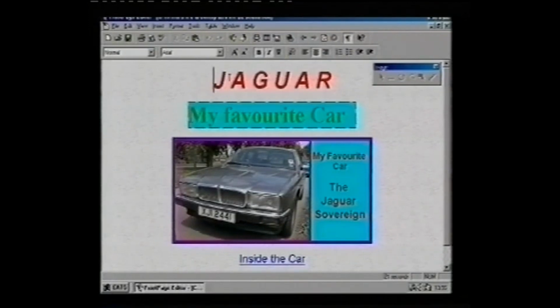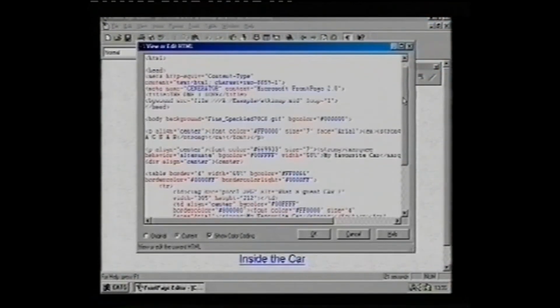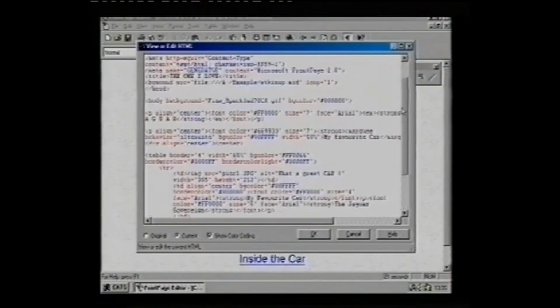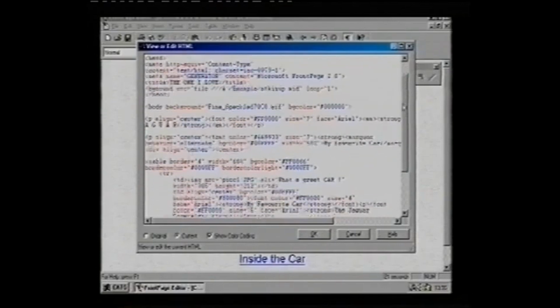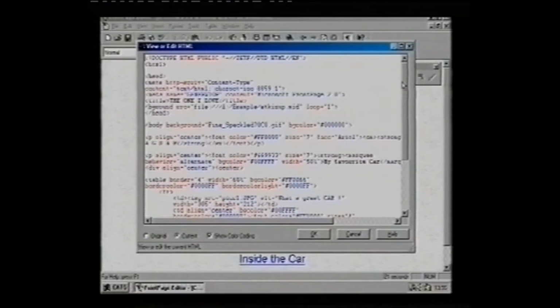Now let me show you something that you haven't seen yet. All of this that we have been doing so far has been done in HTML. This has not been designed using a software program. If I come to this view on the top scroll bar, third one along, view, and go HTML, there it all is. That is everything that we have designed, because that's the beauty of the editor. It automatically puts it into HTML language for us, which is superb.